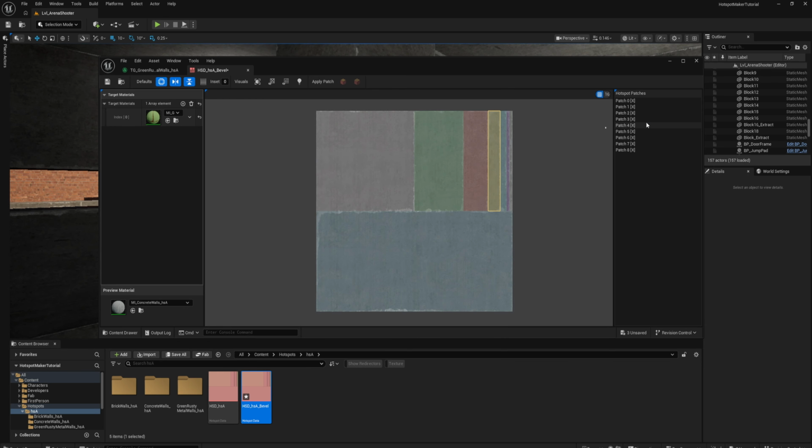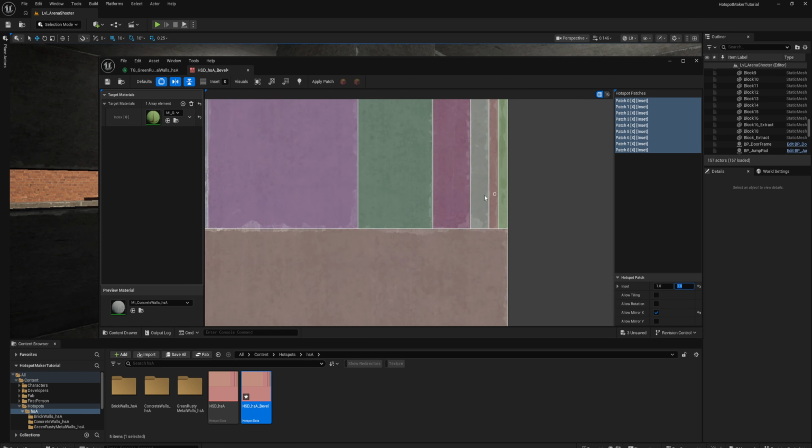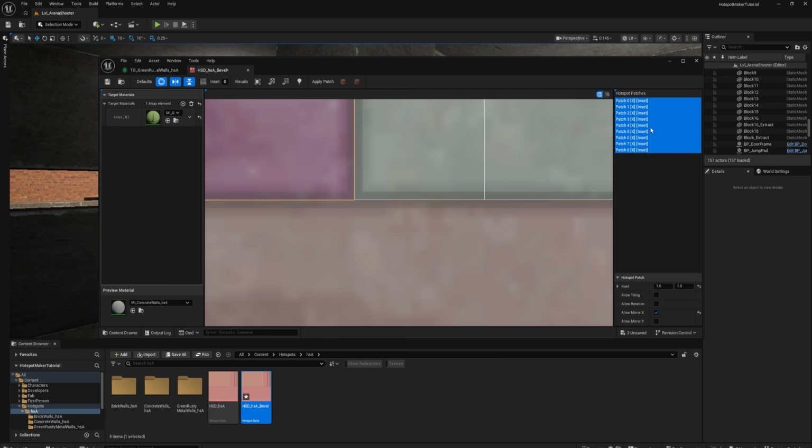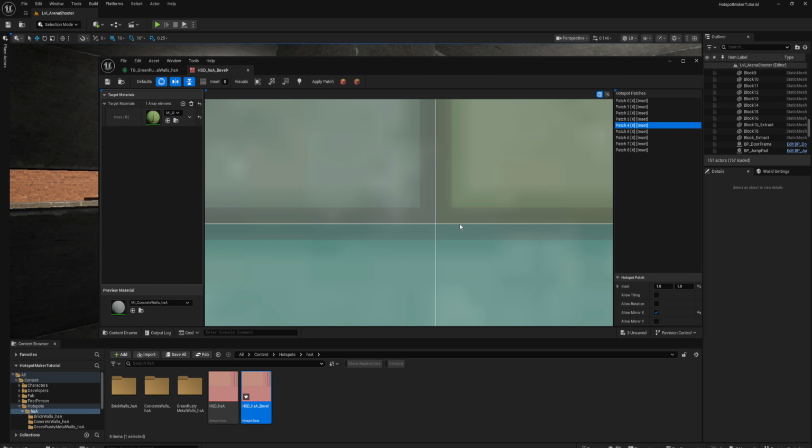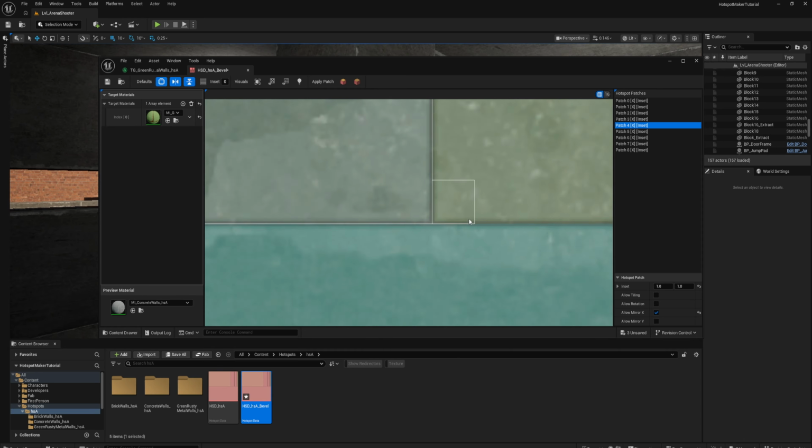And the difference here is that I'm going to select all these patches and I'm going to add an inset of 1 pixel. This is in pixels here. And what that does is, when we zoom in and look at one, see, this is the patch here, it does 1 pixel away.